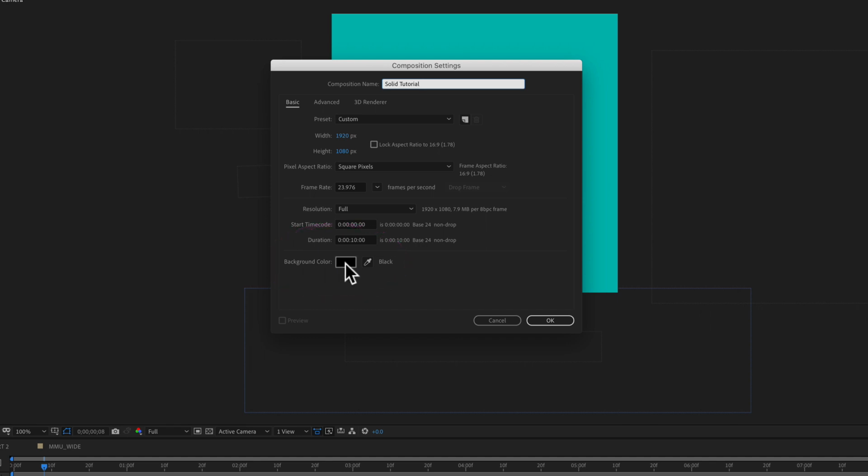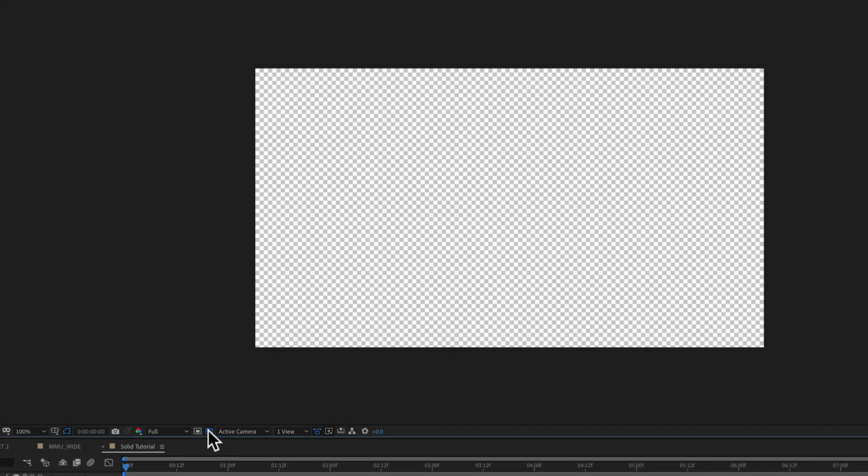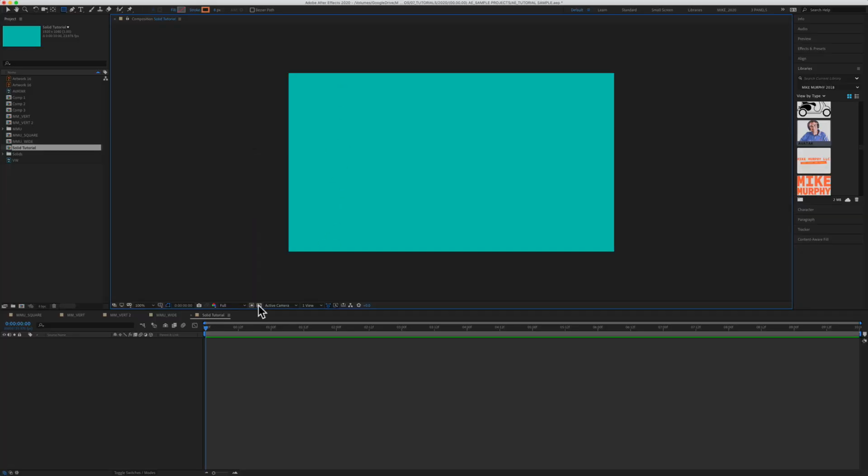When you select this, it is not actually adding a solid to your composition background. It is adding a placeholder color. So if I was to select this and use the same blue that you see in the background here and click OK, here is our new composition. If I click on this transparency grid right here, you're going to see that I still have a transparent background. This blue is not actually a solid color, so that's when you want to add a solid.